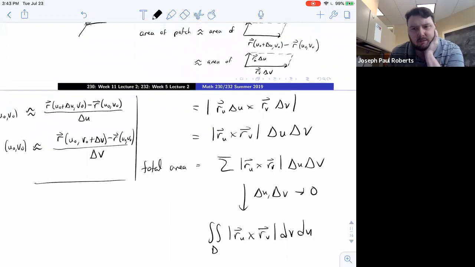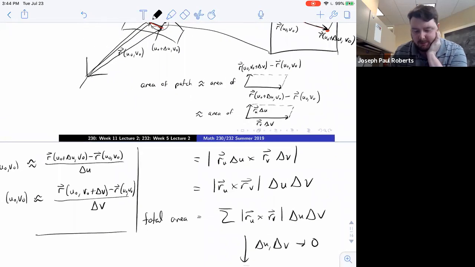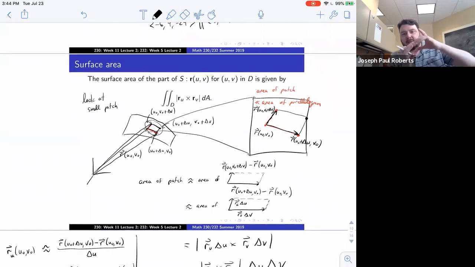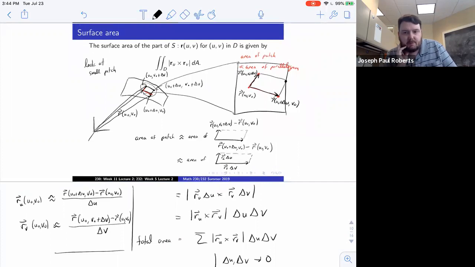So again, you're not really going to need to do this for a quiz or for an exam, but I like it because it reiterates this limit definition of derivatives to tell you that the displacement between two points on these grid curves can be approximated by the derivatives, the tangent vectors on the grid curves. And then you're sort of straightening this surface patch into a parallelogram. And if you remember back in chapter 12, we learned area of a parallelogram is related to the length of the cross product of vectors pointing along the sides. So anyway, that's the formula.